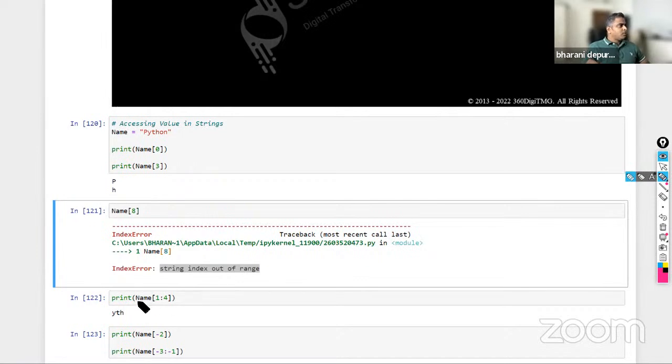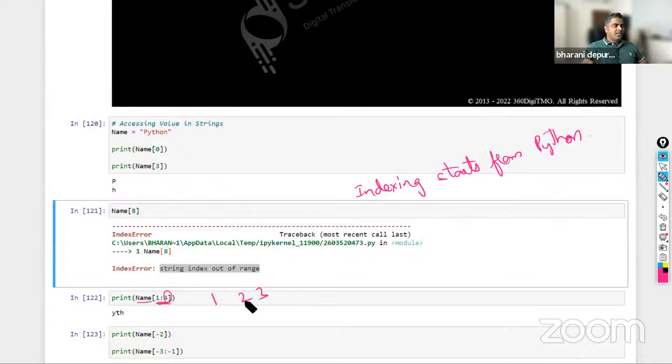If you say go to name and print 1 until 4, remember 2 or 3 things that we have been discussing right from session 1. Indexing in Python starts from 0. When you print it in this way, it will print 1, 2, 3.